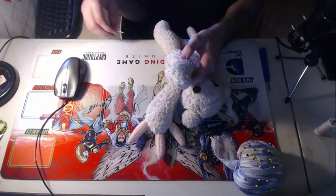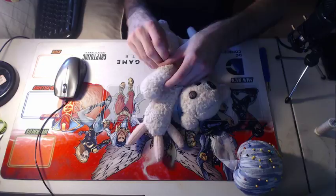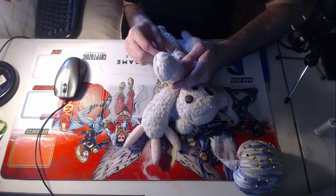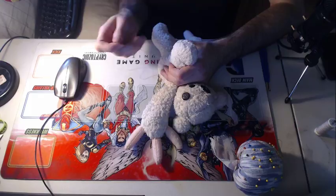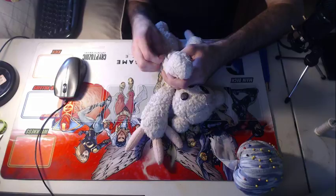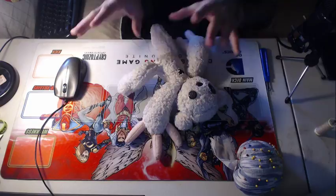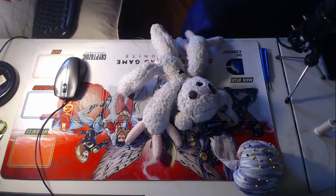Are you actually going to make a lucky stuffy? That would be fantastic, Francine. I know this is a weird and random stream topic, so for you who are joining me, thank you very much — I appreciate it. This is not going to be my normal. I do not often just sit and do stuffy repairs for people. This thing is so old too. Tori was telling me you have to be really careful with it, it's really important to her friend, and I'm like, yeah okay, I got you.